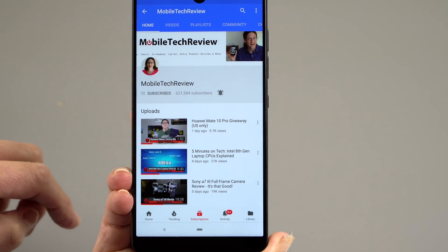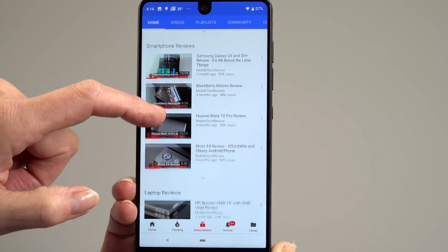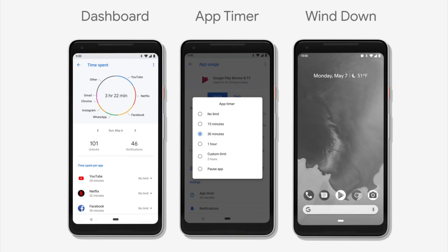Suddenly we are all obsessed with the idea that we're using our phones too much. The YouTube app is supposedly going to get an update to let you know if you've been watching for an hour and ask if you really should be doing this for your mental and physical health. They've got a dashboard and you can set app timers — spend more than an hour a day on Facebook and it'll grayscale the app and kill it. You've also got Wind Down: you tell it when bedtime is, and it's going to grayscale the phone and do its best to stop you from using it when you're supposed to be asleep.